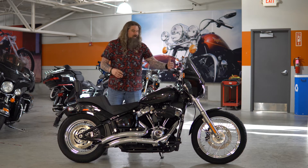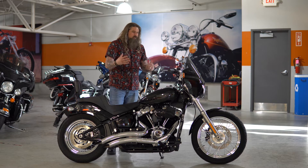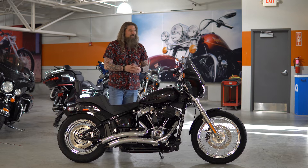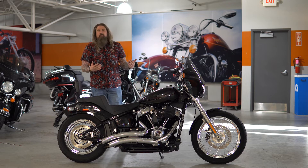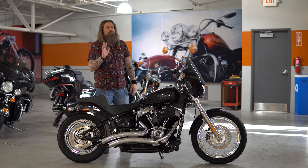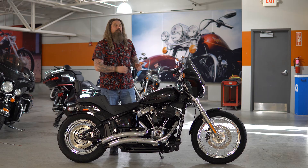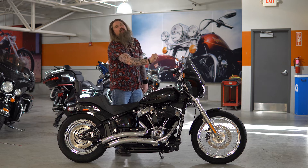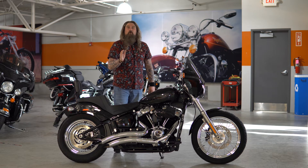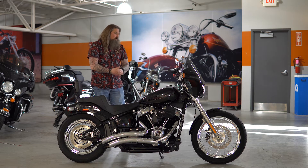Moving back from that, I know a lot of people were on the fence about it being a smaller gas tank — three and a half gallon gas tank on here. I very much like the way this gas tank looks on this motorcycle, and you're still getting 45-plus miles to the gallon. And I know you're all going to leave in the comments that you've never gotten 45 miles to the gallon — I know, because you're constantly wringing your motorcycle's neck. Stop fully pinning it every time you ride it and see what fuel economy you get. I double dare you.